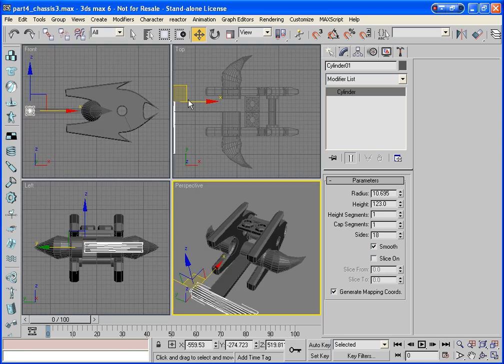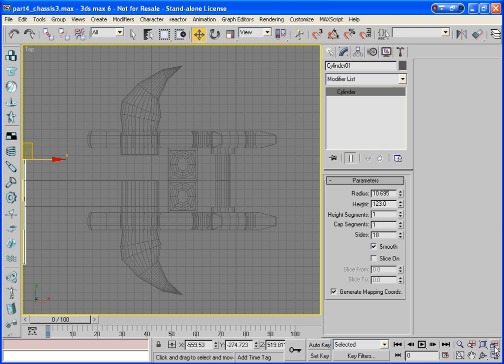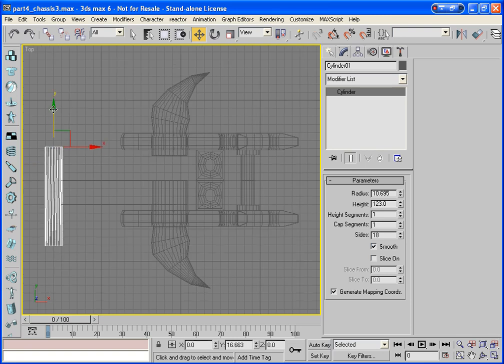And I'm going to go into the top viewport just over here. And let's see if I got my calculations right. And oh my goodness me, so close. Drop it down at 120. There we are.